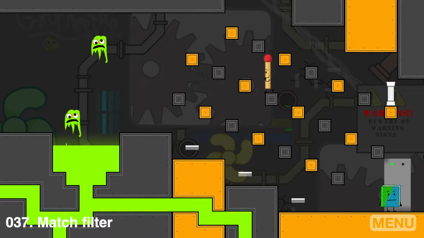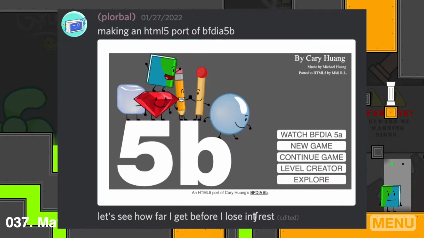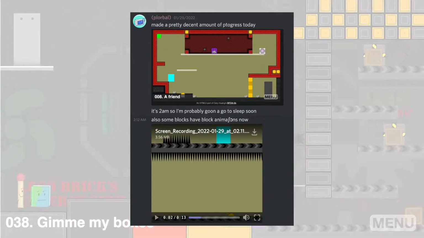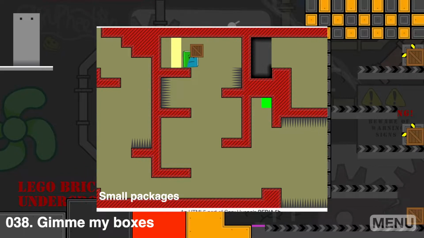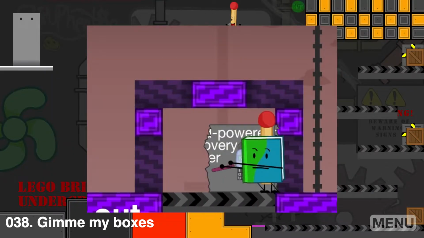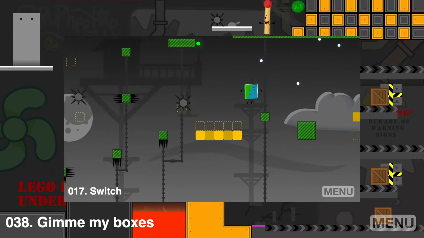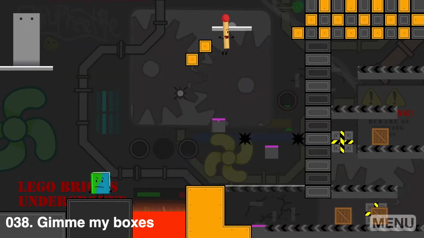then I realized I now had easy access to the original code and assets from the original game, and decided to try porting it to HTML5 again, and see how far I got before I lost interest. Over the next couple weeks, everything related to the gameplay was implemented, and it was to a point where it really looked and felt pretty much the exact same as the Flash version. But I didn't stop there. I wanted to go further.